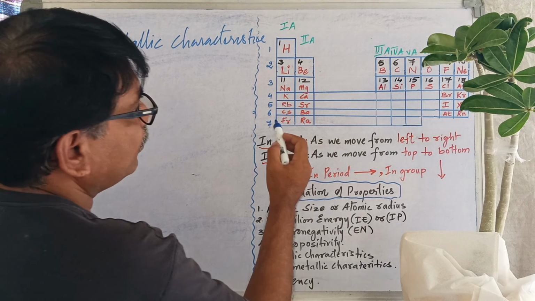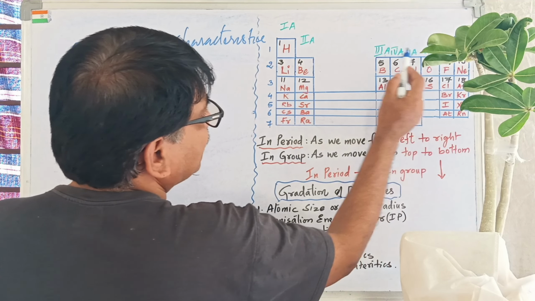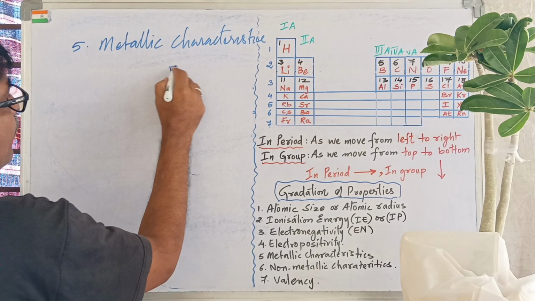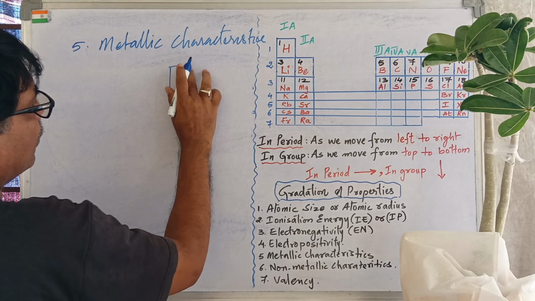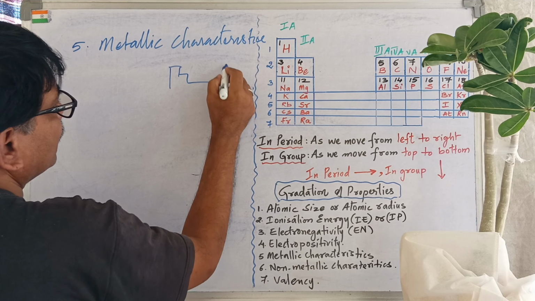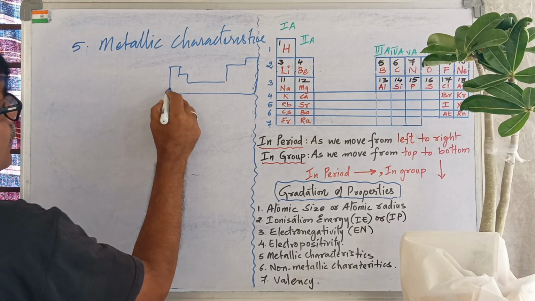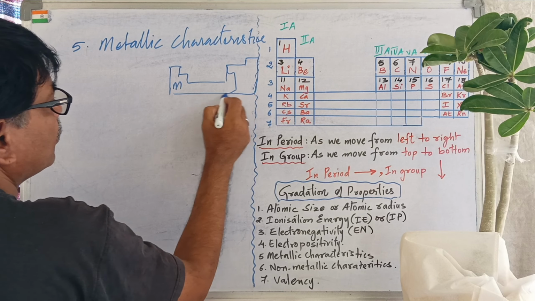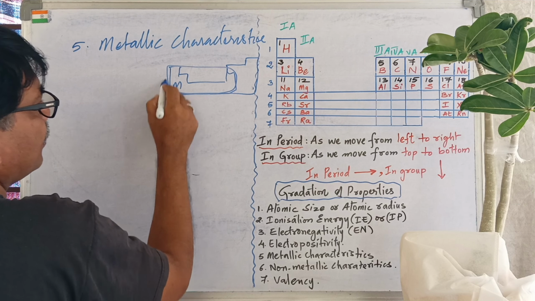In the periodic table, do you know most of them are metals? All these are metals. So you find metals this side in the periodic table. Once again, one more rough. I'll draw a rough periodic table for you. This is what the periodic table is. This side you find metals, most of them up to here, almost up to here. These are all metals only in the periodic table.